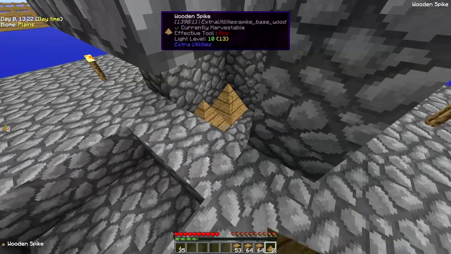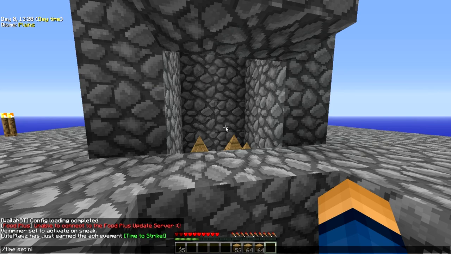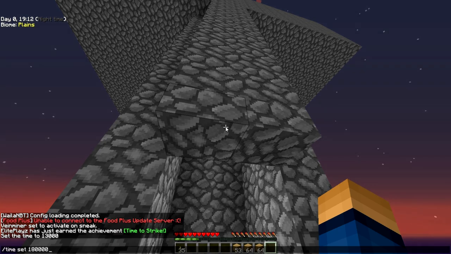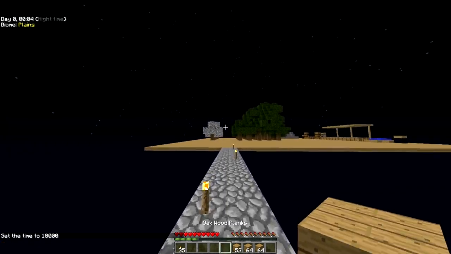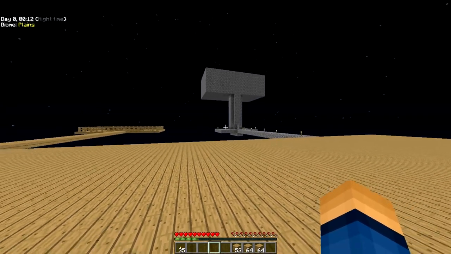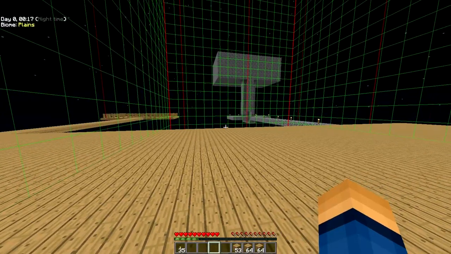Anyways, we place these down. And they should start spawning. I think I need to change it. Time set night, I believe. Actually, let's turn it to time set 1800. There we go. That's more of a night, in my opinion. Alright, I'm going to come over here and see if they actually spawn. I think I'm out of the chunk. Let's see. If I turn on F9... Yeah, I'm definitely out of the chunk.